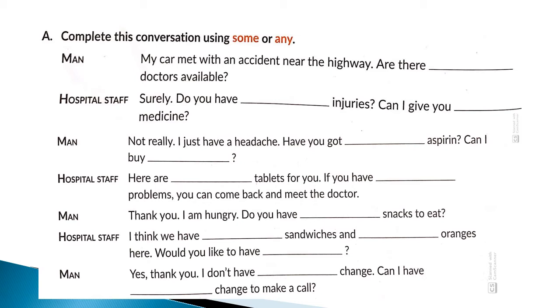Thank you. I am hungry. Do you have some snacks to eat? I think we have some sandwiches and some oranges here. Would you like to have any? Would you like to have some? Both are correct. Yes, thank you. I don't have any change. Can I have some change to make a call? I've done the entire thing for you. Please write it down in your book.